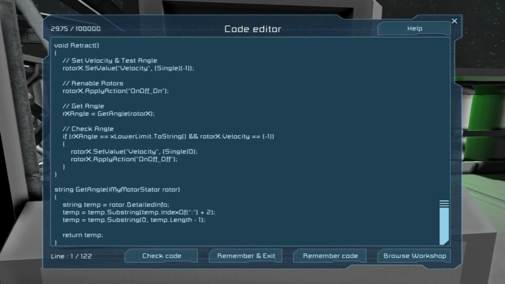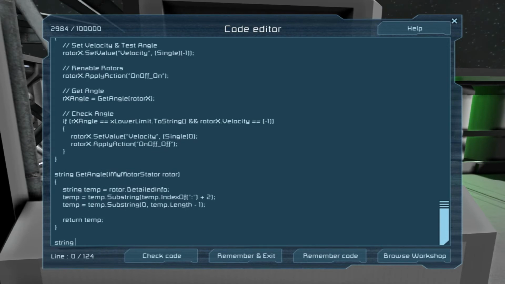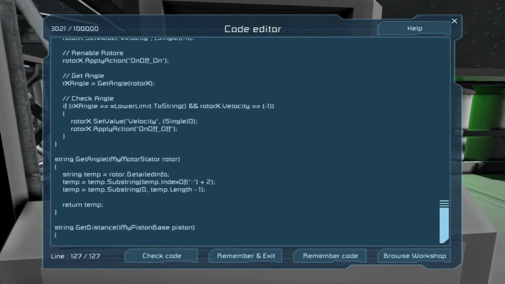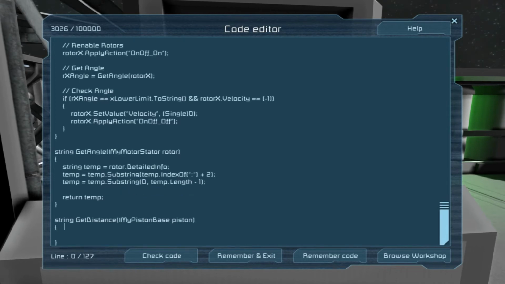We'll do a string get distance thingy. And we don't necessarily have to do a whole new function for this or method, but I kind of want to.